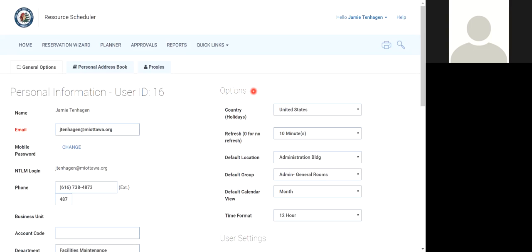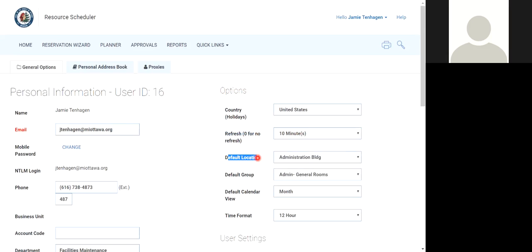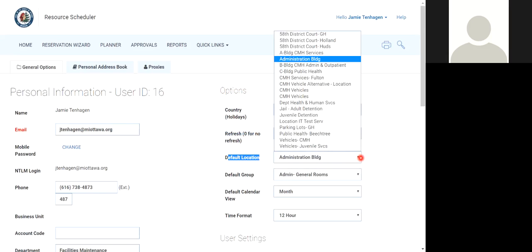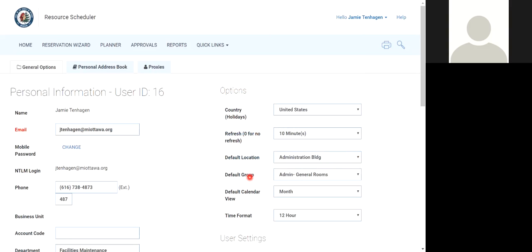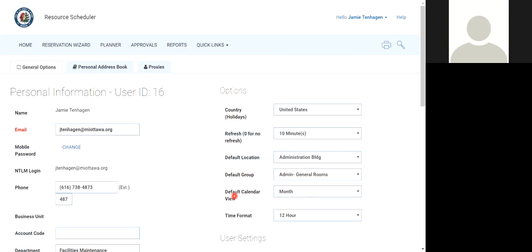Next, you'll go over to the options area, and you will select the following options: refresh, default location, default group, default calendar view, and time format.